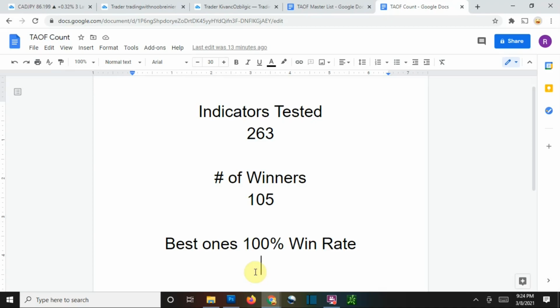The best ones so far were able to achieve a 100% win rate. Now, you need to go back and watch those videos to understand the context of how they were able to achieve that. But as we are working on building the best trading system possible, you could take any one of those 105 indicators and get out there and start potentially profitably trading the markets with them now. So go back and watch those videos, make a list of those indicators, and see what you can do with them. But stick with us here as we work on maximizing your trading profits.